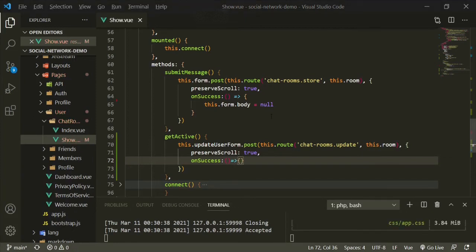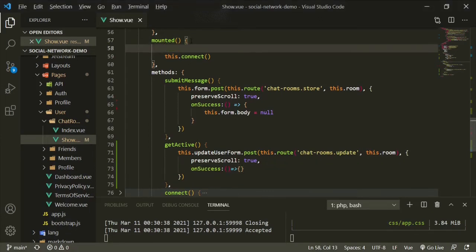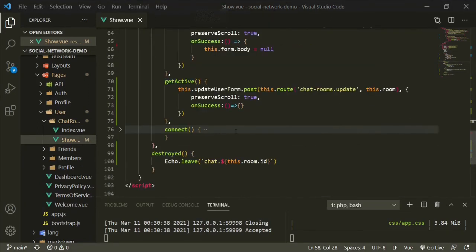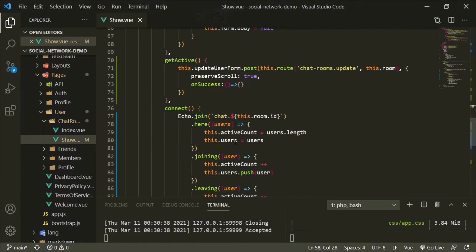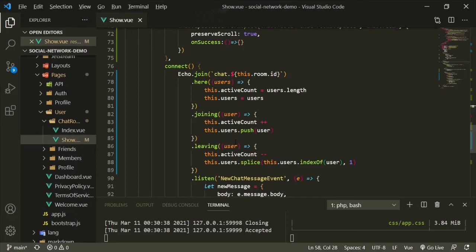Now this new function, we are going to be using it in a couple of places. So in the mounted section, we can add this get active, because once it mounts, we want to make sure that this is updated already. We don't have to do anything special for it. Now, if we come down to the connect method, we need to use that get active in here.